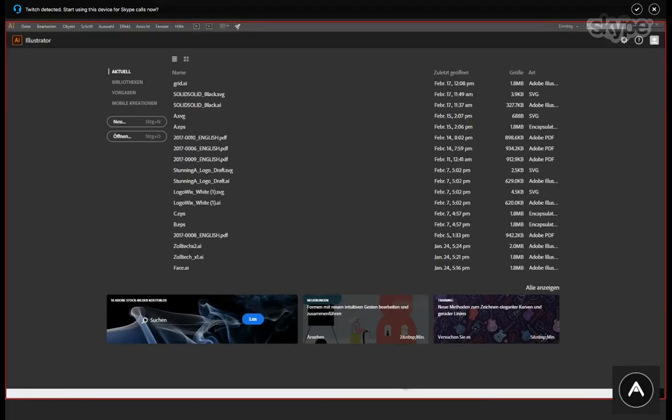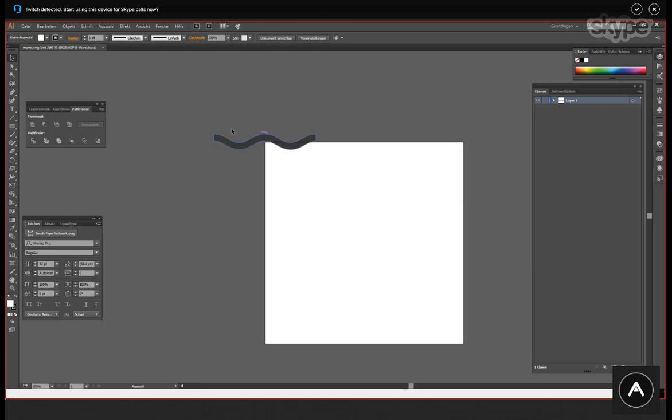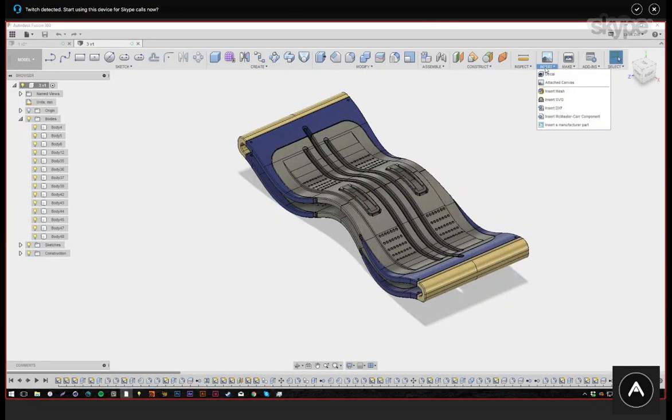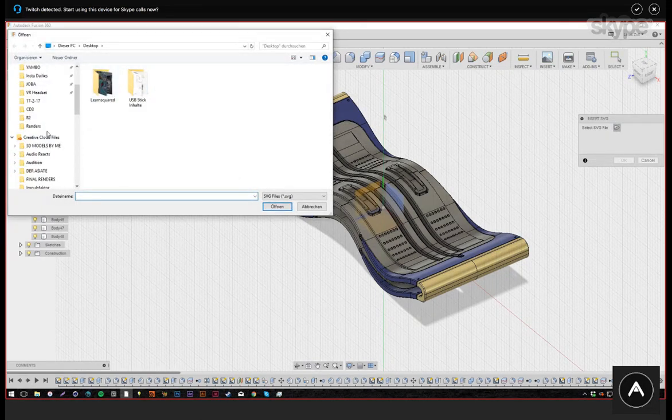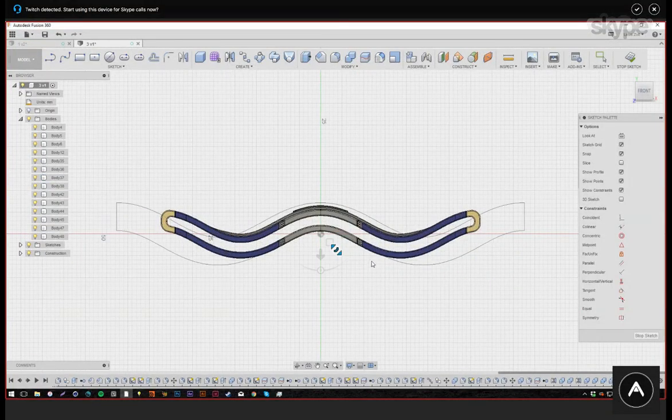Okay, there it is. So you're able to bring in vector paths? Yes. As you can see, I placed it really weirdly, because when you place it in the center of your document, somehow it won't be centered in Fusion, because the center point of imported vector shapes inside Fusion is here. So it's really important to drag it to this point, and then you can easily import it. You can just go to insert and insert SVG. That's the only supported file type. And yeah, I have it inside here, and then I can just drag it in.